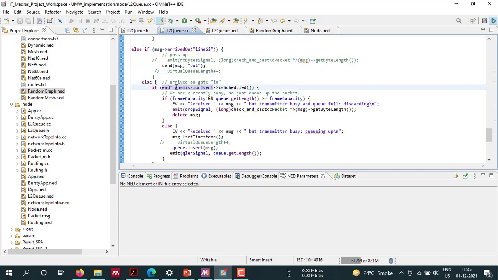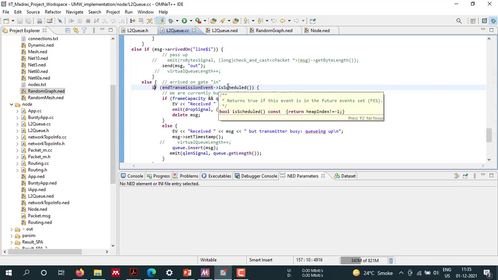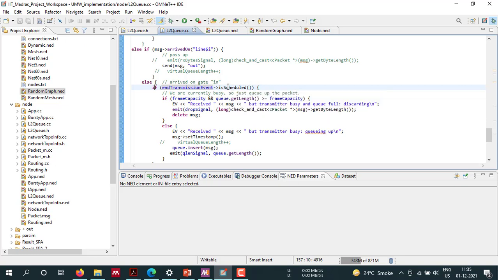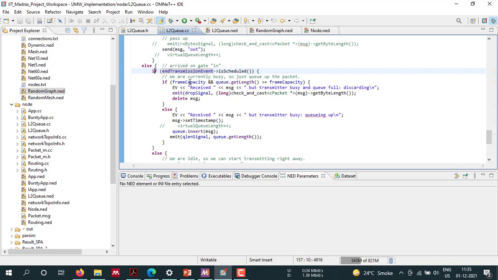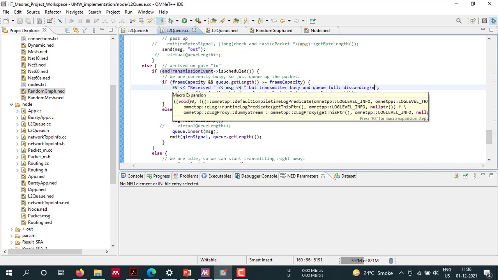Else if the in-transmission event is scheduled but not yet received, and the queue length is greater than or equal to the frame capacity, meaning it doesn't have sufficient capacity, then it will show the message: transmitter busy and queue is full, so discarding the message.